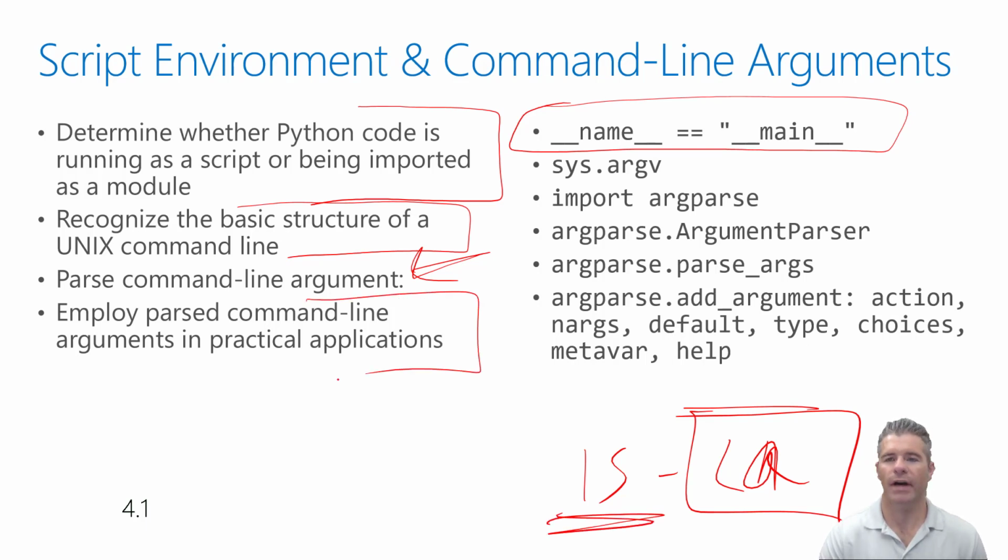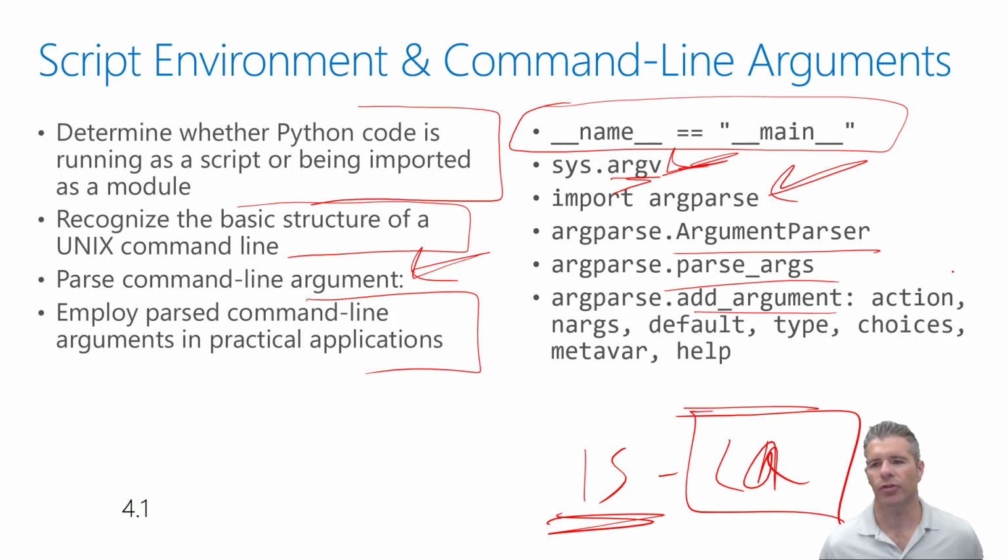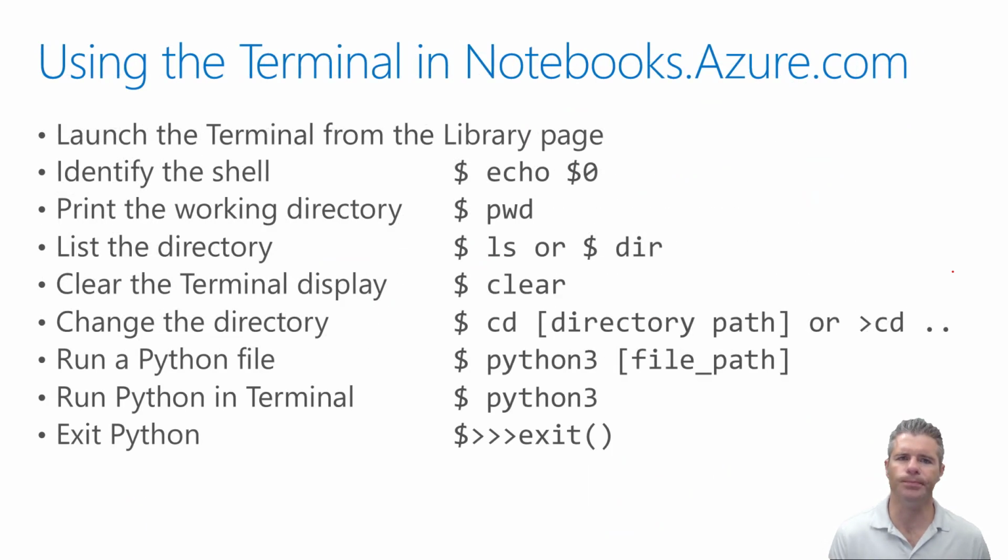And then finally we'll want you to be able to take all that together and put it into an actual application that you could call from the command line. And I'll show you how to do that in the examples. So of course, you can import a module called sys, and that will tell you if there were arguments passed to it if you use this. And then you've got argument parser, parse arguments, and then you could potentially add an argument and so on and so forth. And get help for things, get metavariables, all of which is very cool.